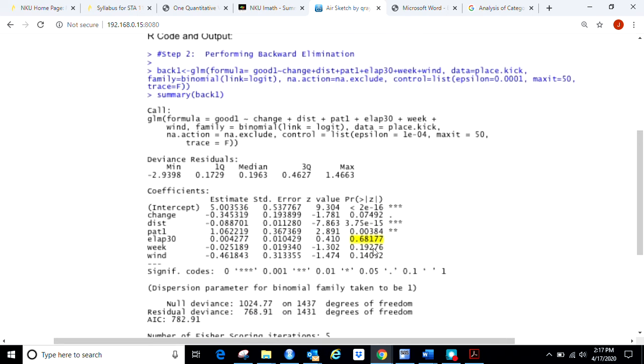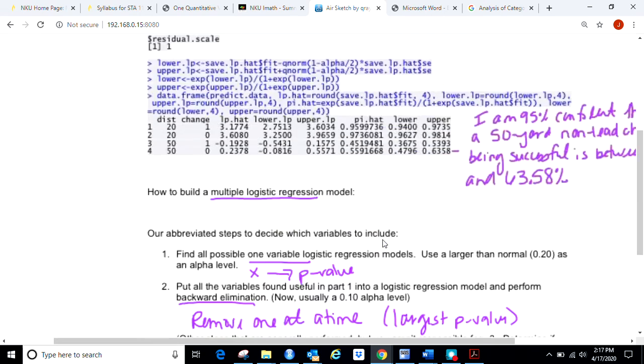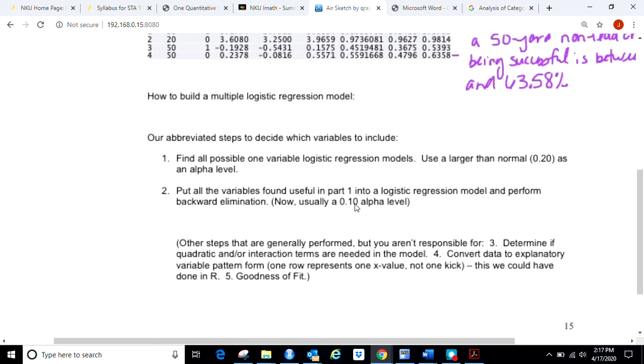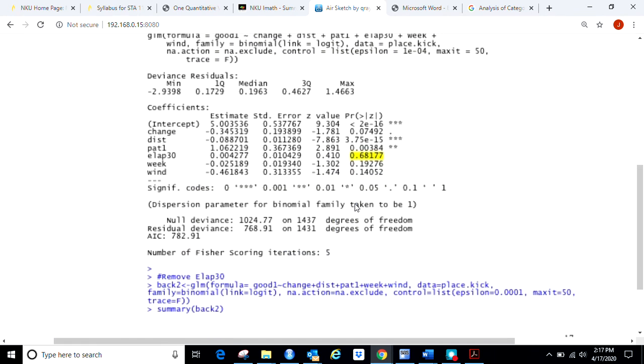So now I have all of these different p-values. And you notice that I've highlighted the elapsed 30. Because remember, now technically at this point, we are going to be using this 10% cutoff. So technically I see 1, 2, 3 variables that have a p-value greater than 0.1. But again, when I look at all of these p-values, they're assuming that everything else is in the model. So is wind useful if I use all 5 other variables? Even though these might look like I want to eliminate them as well, I only want to remove one thing at a time. This is my highest p-value that is also bigger than 0.1. So the first thing to go is going to be the elapsed 30.